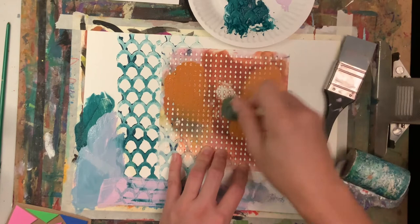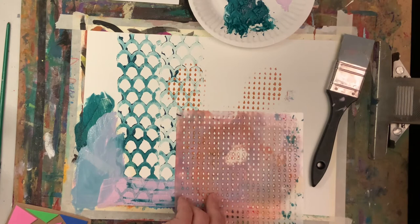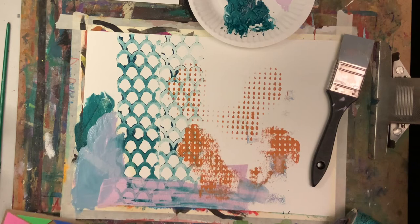And now for the raindrop stencil test. It worked. Not only did it work how it's actually supposed to be used, but I turn the stencil over and roll it out with a brayer or my Play-Doh roller, and I get another print from the stencil.